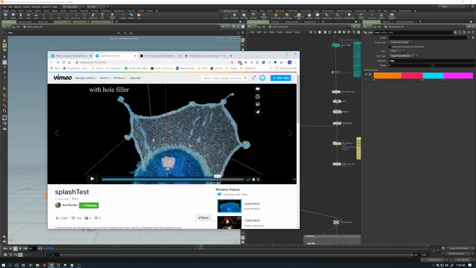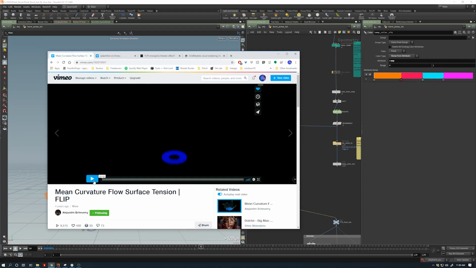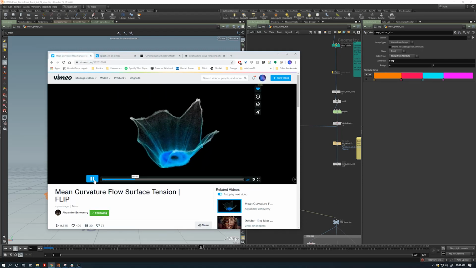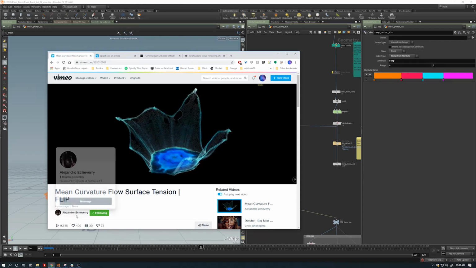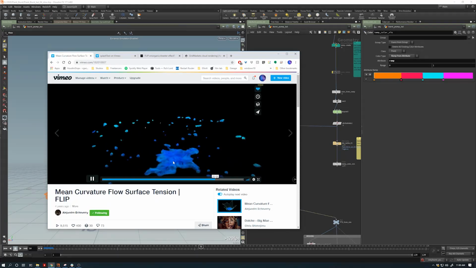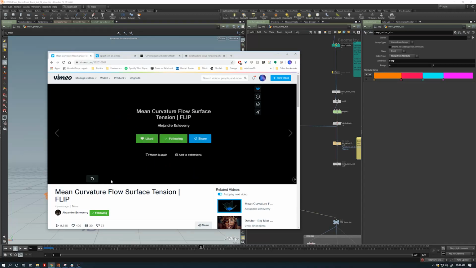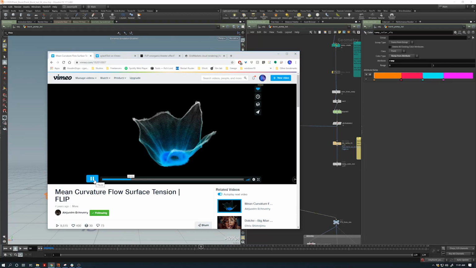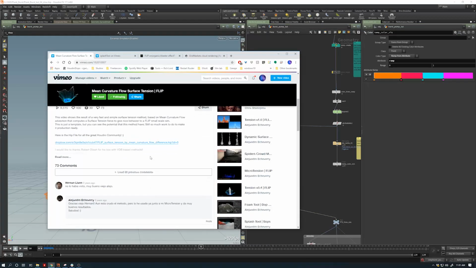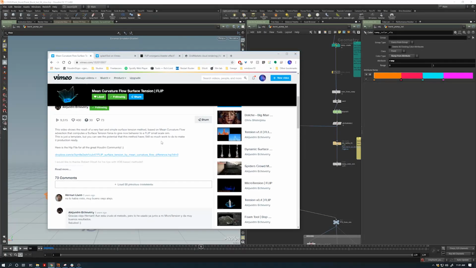But as I was looking for help, one of the things I did find was an older file from a really fantastic Houdini artist, Alejandro Escheverry, and he's written his own custom surface tension tool, which was helpful to poke around through. And he's got a link to this work in progress of it.